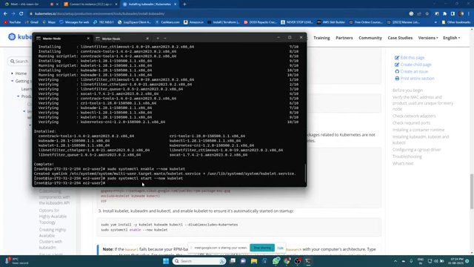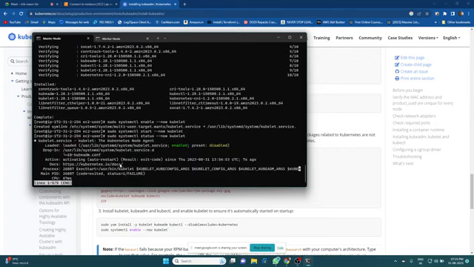So I'll check if it is working. If I check status, it is enabled and loaded. Node agent and it is enabled. Currently we don't have any cluster set up, that's why it's saying loaded. Once we set up a cluster and attach to it, then it will show active and running.